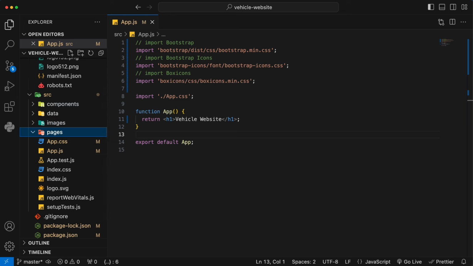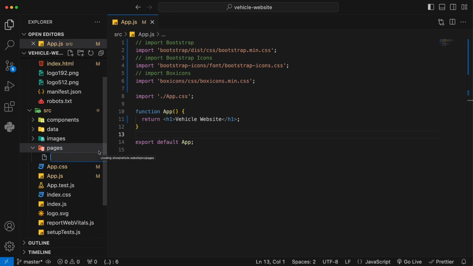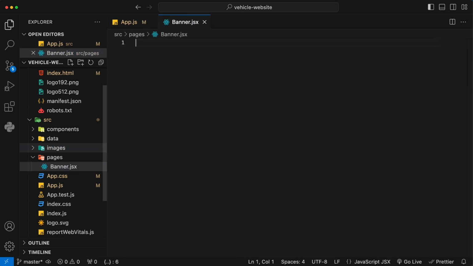So inside our pages, we're going to create a component. Component is not a folder, it's a file. So we just say file, and here you type in banner.js. That'll create you a JavaScript file. But since we are specifically in React app, so we just key in JSX and tell the computer this is going to be a React file, and then enter. That'll open up that file for you.